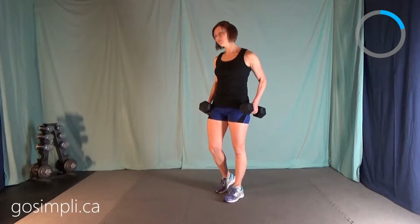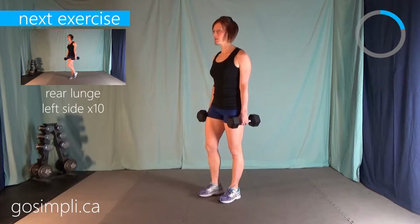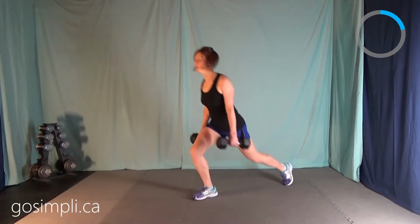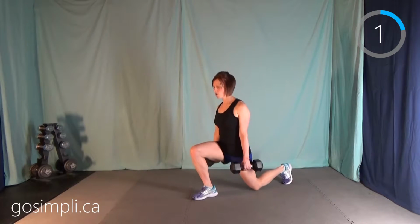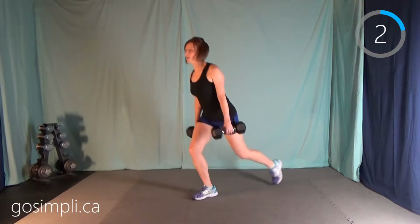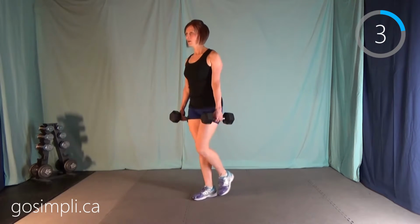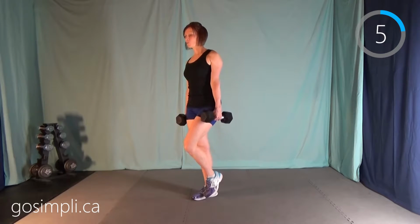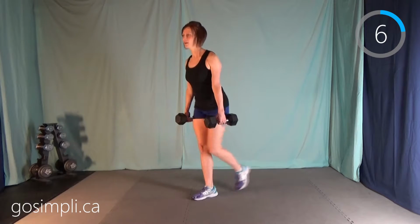I'm going to stick with my 15 pounds here. I'm still doing okay. If you need to drop, that's totally fine. So for rear lunge, I'm going to start moving my left leg back and then come back forward. Again, I'm trying not to put my toe down when I come up, but you totally can do that. That's fine. To take that little rest in between if you need to, or maybe it's for balance. And then you can work up to trying not to let your toe touch. I think that's 6.